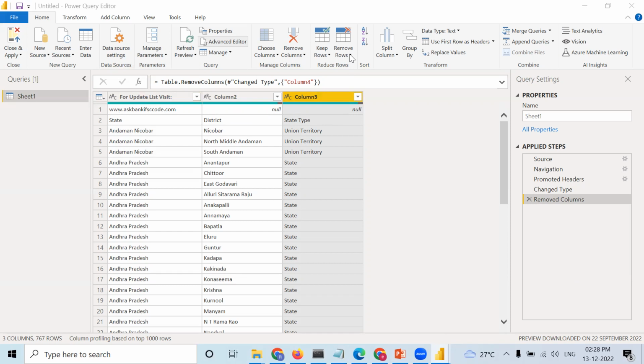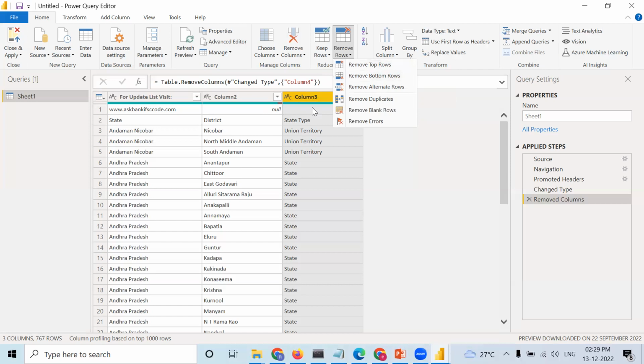So in order to remove this particular row, there is an option in remove rows. You have to go to remove rows, and there is an option called remove top rows, using which you can remove any number of rows from the top. And this option is for removing any number of rows from the bottom. Sometimes some nulls will appear at the bottom also.